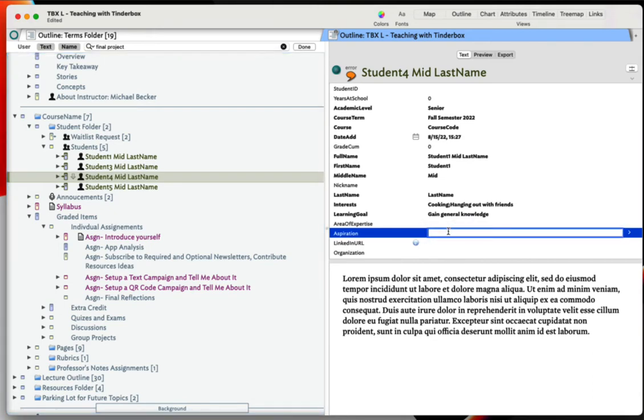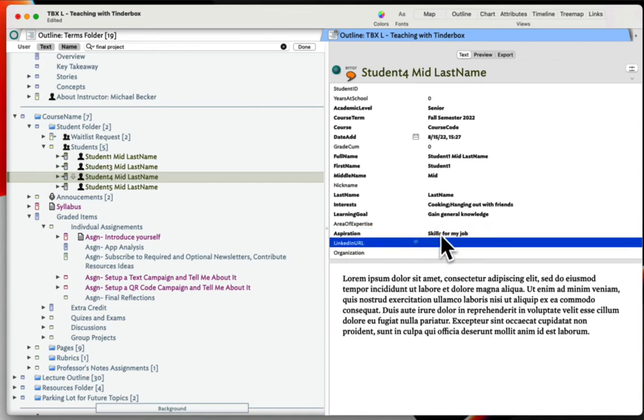And the current class I'm teaching at Cal Poly, it's very interesting. 80% of the interests from students obviously are very clear: skills for my job. That's what I want to get. And it really helps reinforce what you want to learn or why you want to learn. But then some of them are being more tactically specific. I want to learn about mobile advertising, or I want to learn how to build a mobile app.